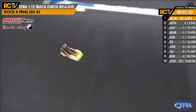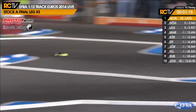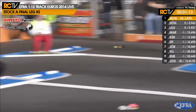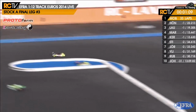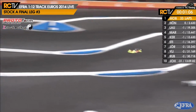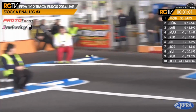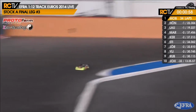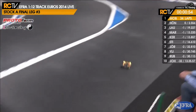We've got Martini now kind of tailing behind Mobers, and Mobers not really pulling away. It's pretty obvious that Mobers now is already pacing himself to the end of this European Stock Championship. He'll be retaining the championship won last year in Oulu in Finland. Much bigger class, much bigger entry this year. And it's been a good event for Mobers, as he's looking like he's going to get a podium position in the modified class as well.